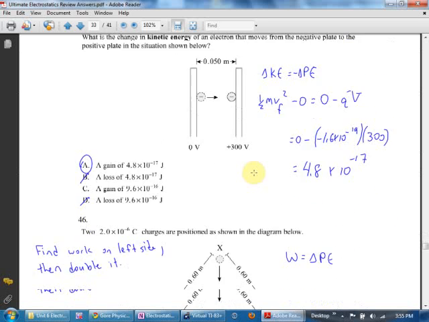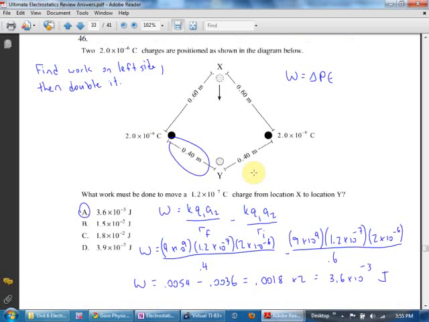This one here shows up every once in a while on the provincial. I don't think I have one like this on your written. I might have one on the multiple choice. They want the amount of work. Easy way to do this is going to be find the total potential energy right there. Find the total right there. You don't need to worry about the angles or what, because it's a scalar. Final minus initial. That's how much work.